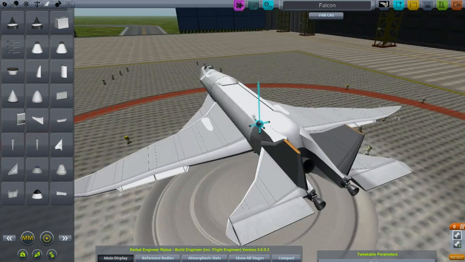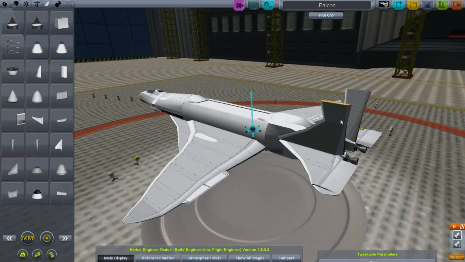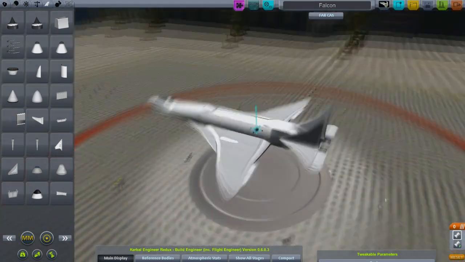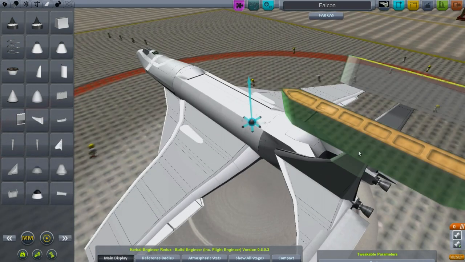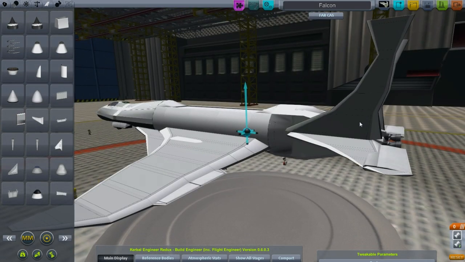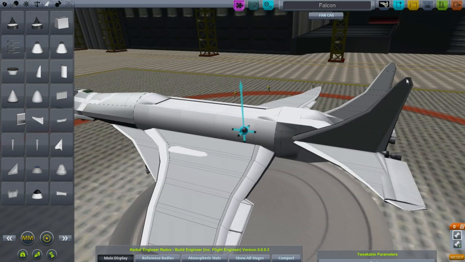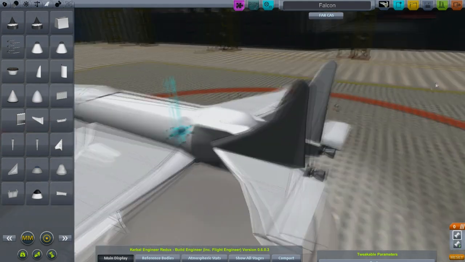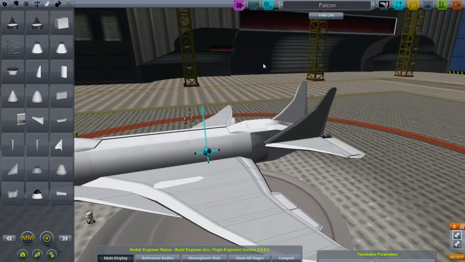Do I want to try and do my looping? No, I don't. We'll just do a conventional twin tail thing. I was thinking about trying to do my looping half torus kind of thing. Nah, not this time. We may do that later on when this series progresses to larger vehicles, larger space shuttles. There, that looks about right. Okay, good.